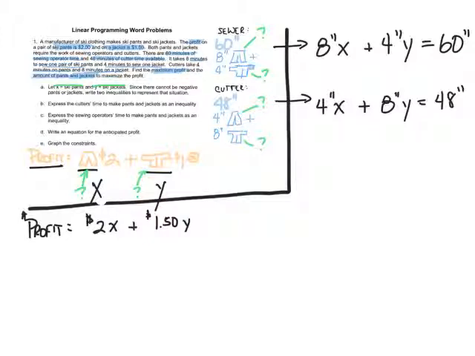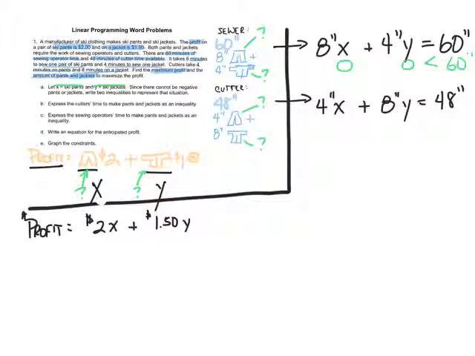So let's assume something kind of ridiculous. Let's say that for my sewer, this very first equation, I have them sew 0 pants and 0 jackets. Well, that's fine. They're still sitting over there for 60 minutes. So which way would the inequality go? That way or that way? Which one of those is going to be bigger? Well, as I look at this, intuitively, I should be thinking the maximum that I can do is going to be 60 minutes, and that would be a reasonable equation. So that's the way that I see it. If you see it differently, please share it out in class.